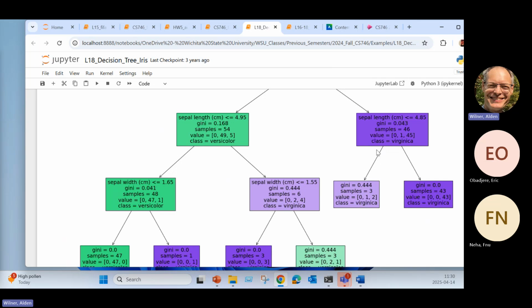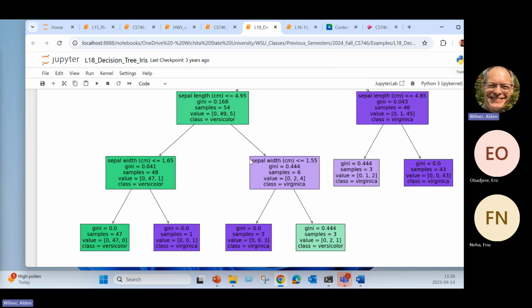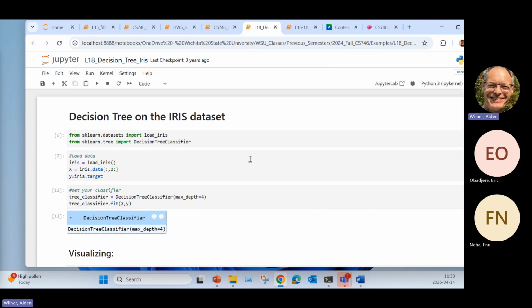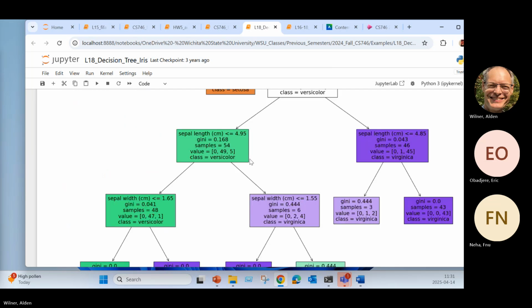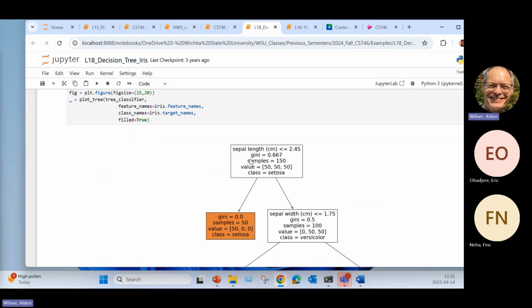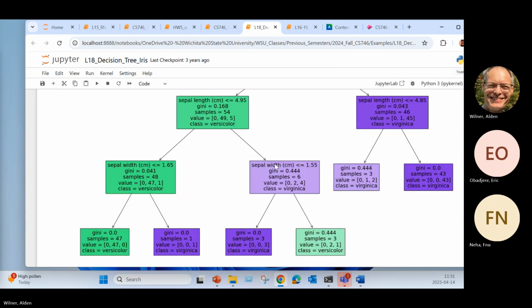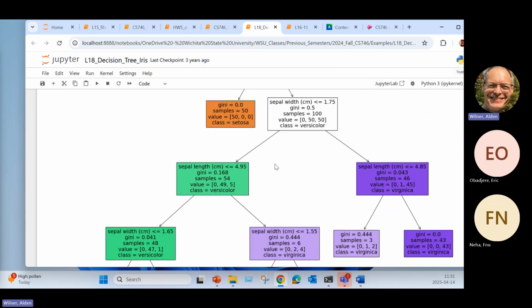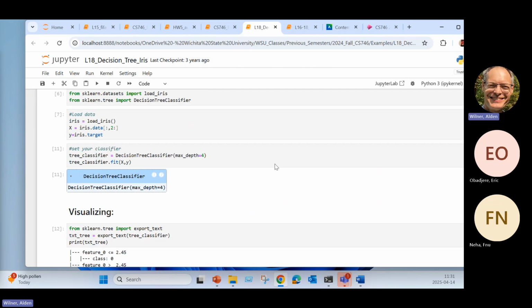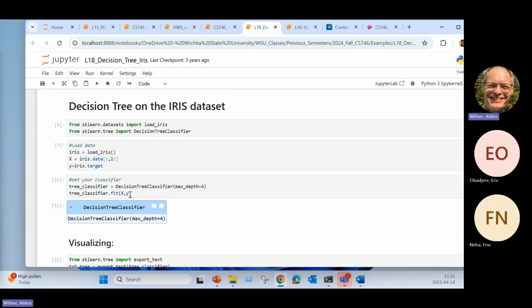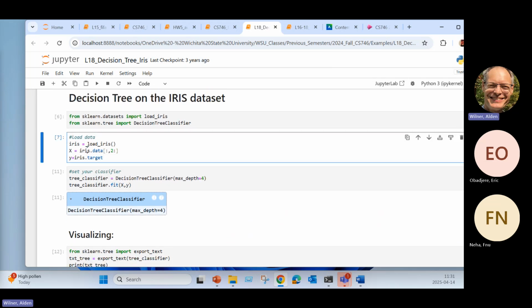But we're looking at things like sepal length, sepal width, over and over through here, right? So in each case, it's finding those are the best classifiers. And it's going to keep reusing them because they're numeric values, and it can split on different levels, right? So that's our quick and dirty example of a decision tree being built. And you can download that and start playing around with your depths and so forth.